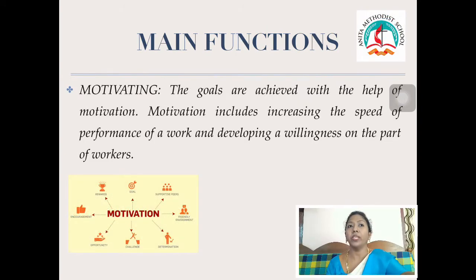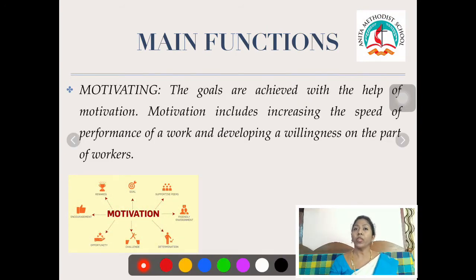One is motivating, or motivation. The goals are achieved with the help of motivation. What is motivation? How can an employee be motivated? We can say, children, like when you say an answer, we motivate you. We say good. So that is positive. So giving positive answers or positive feedback to the employees will motivate them.